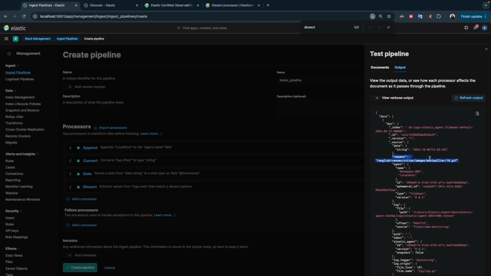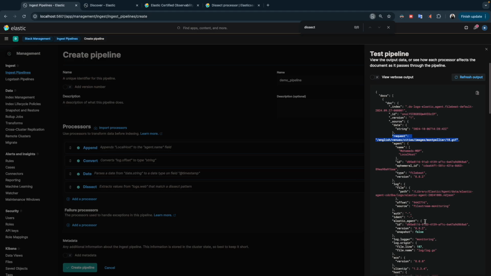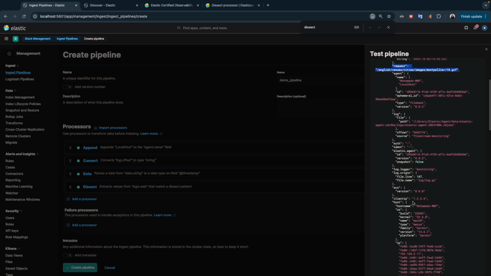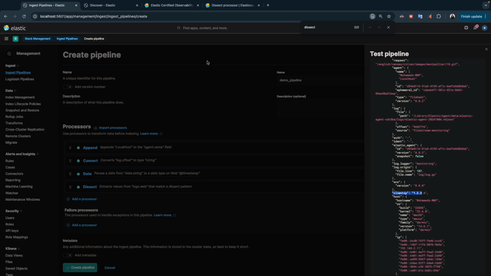It obviously works fine. If we also search for the rest, the ID is here, right? What else? This is the client IP. This works really fine.